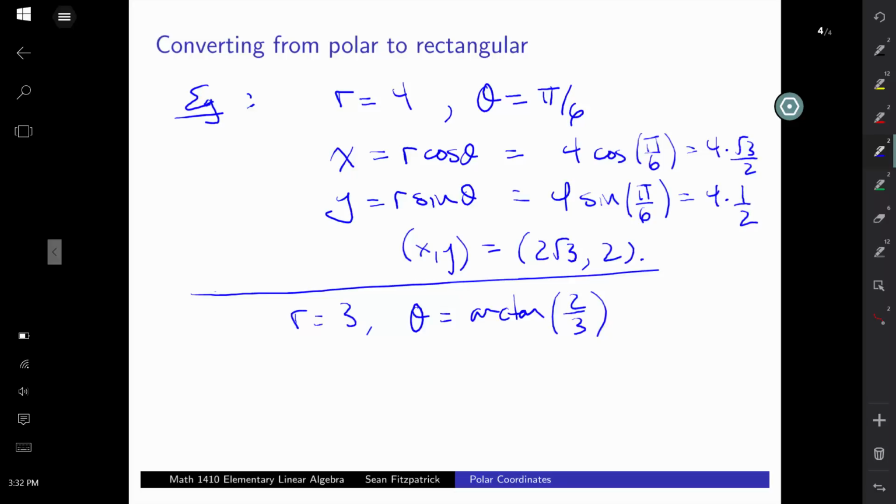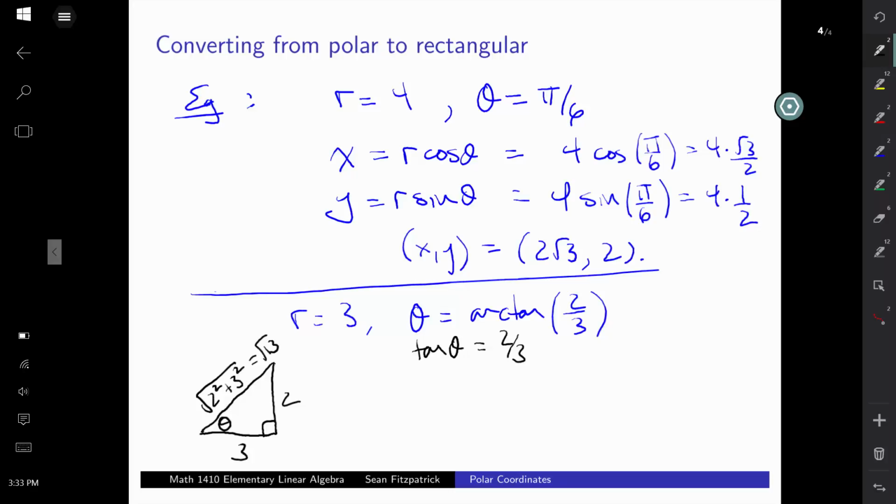If you want to give exact values for x and y, one of the ways you can figure this out is you draw yourself a little triangle. You put theta in one corner and you say, okay, so arctan 2/3. This is telling me that tan theta is 2 over 3, right? And remember that tan theta should be opposite over adjacent. So that should be a 2, that should be a 3. It's a right-angled triangle, so Pythagoras tells me that the hypotenuse should be square root of 2 squared plus 3 squared, so square root of 13.